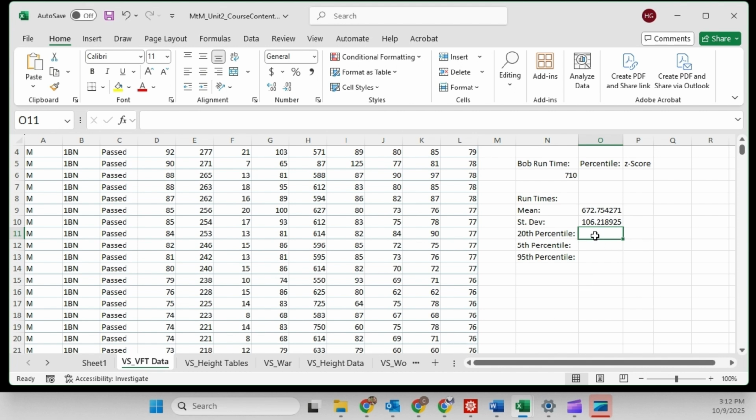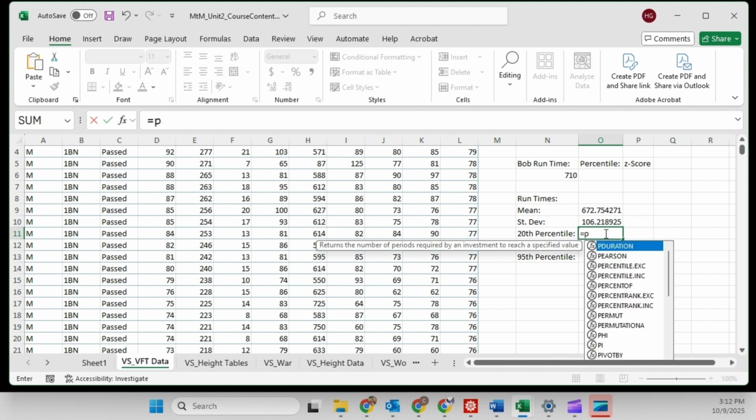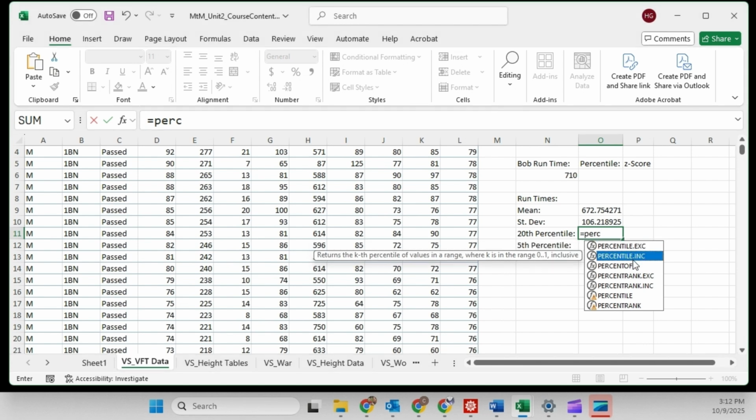So now I'm curious about what's the 20th percentile run time. What run time was longer than, or higher than, 20% of the cadets? So I'm going to use the percentile function, and again, we have an exclusive and inclusive version, and we always want to use the inclusive version.